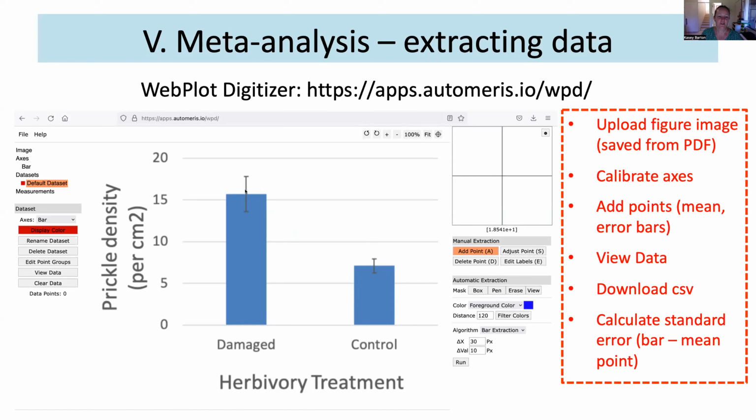And obviously the error bar is going to report to you something like 18. So you just take the error bar minus the mean, and that gives you the height of the standard error, right? And there's your data. So it's not hard. It is a little tedious, but this is what we do.